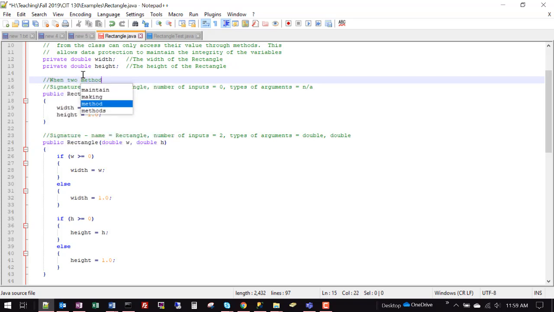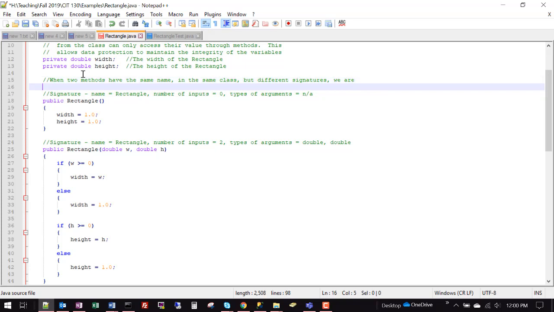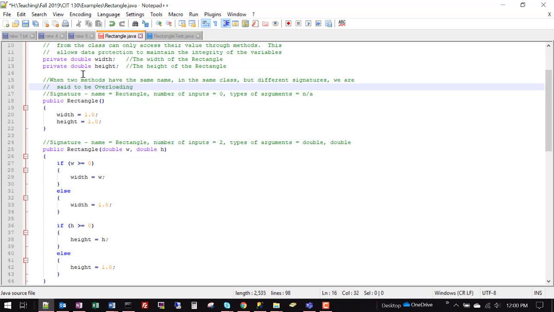When two methods have the same name in the same class, but different signatures, we are said to be overloading that method.